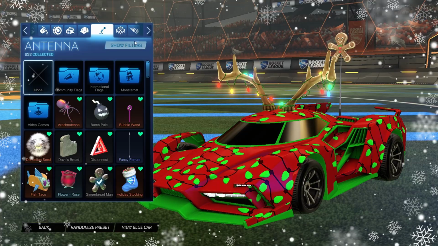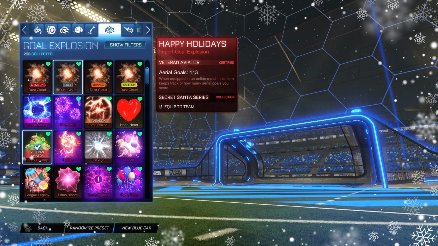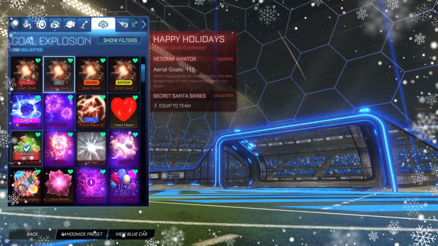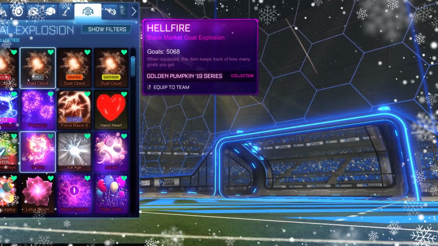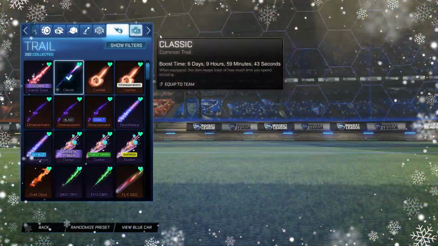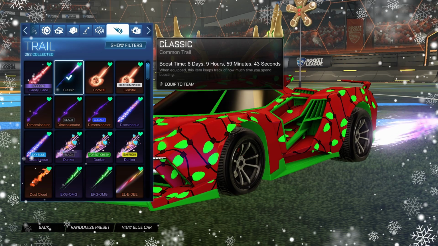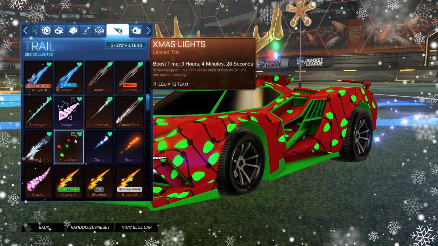Moving on to your goal explosion, you are going to want to use the classic Happy Holidays goal explosion. As you guys can see, Happy Holidays does match this. As you guys can see, it's got lights right here, so it's even more lit. Moving on to your trail, you are going to want to use your Xmas Lights trail. I know it's getting real lit up in here.